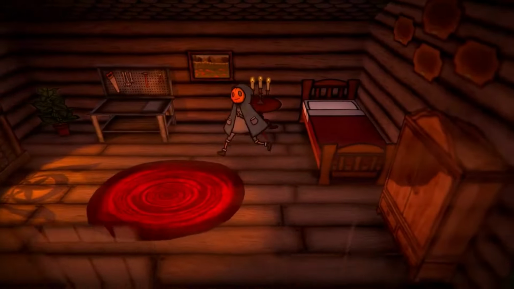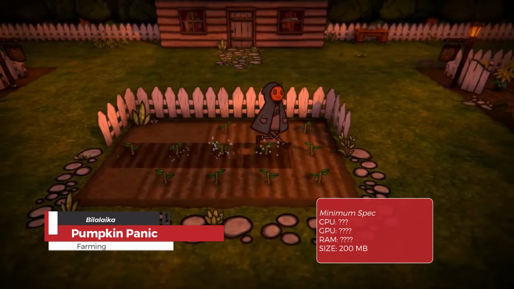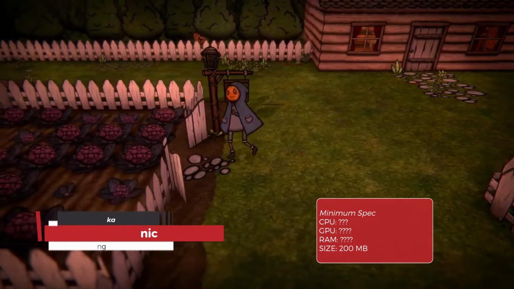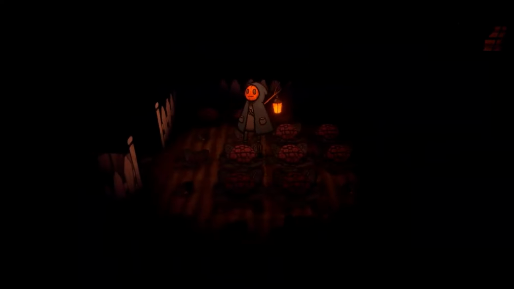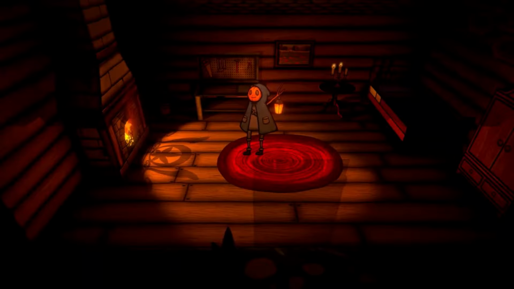Pumpkin Panic takes players on a chilling adventure disguised as a charming farm simulator. You'll get your hands dirty planting crops, watering your fields, and basking in the idyllic atmosphere, or so it seems. This seemingly peaceful facade crumbles as a dark secret unfolds.